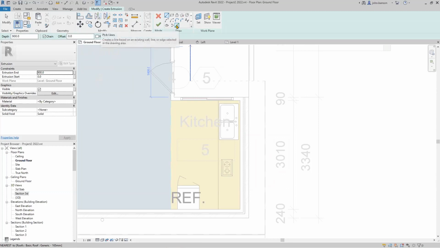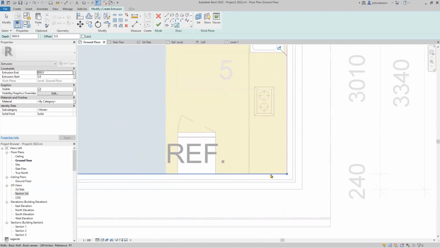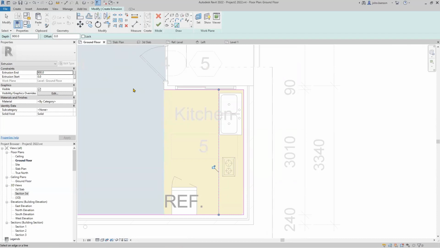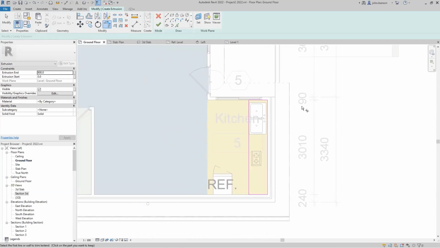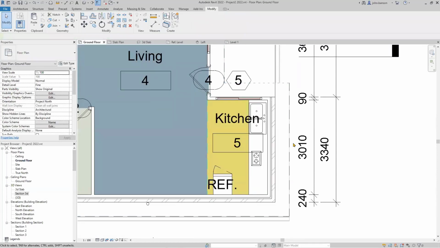We'll use the draw pick lines command and tool, and I'll pick where I want the bench to be. Now trim the lines and say OK and finish the model.